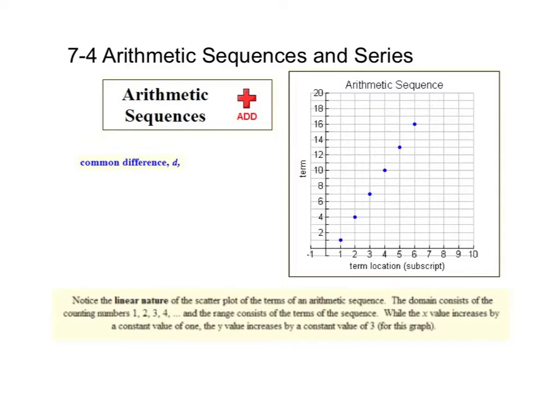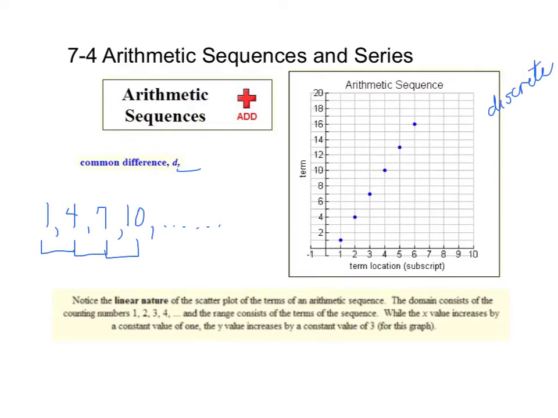An arithmetic sequence is very linear. In other words, a sequence might look like 1, and add 3 and get 4, add 3 and get 7, add 3 and get 10, and so on. So starting with 1, adding 3 each time makes this arithmetic. Each one of these terms has a common difference between them, and the common difference is d. If you graph these individual points, this is a discrete graph, not continuous.